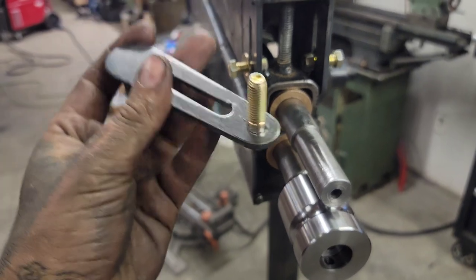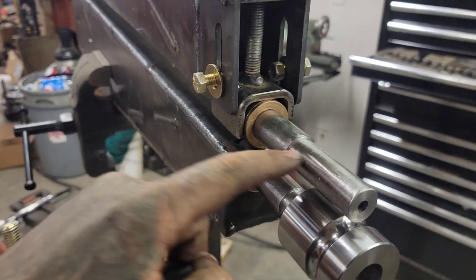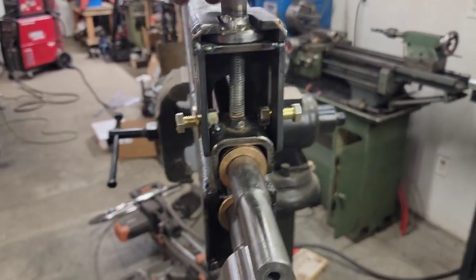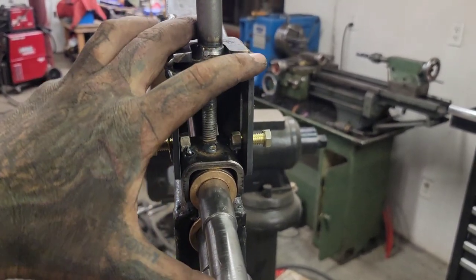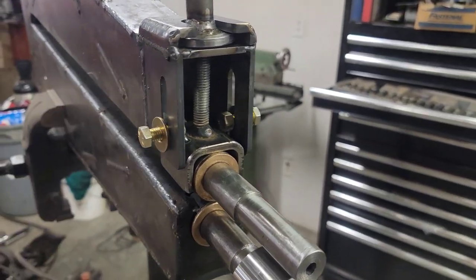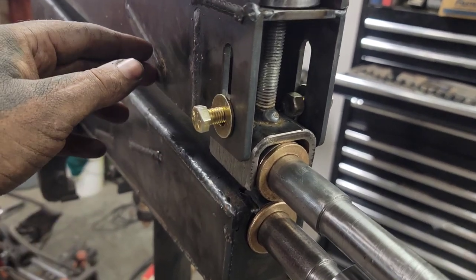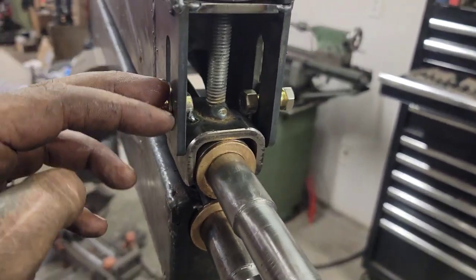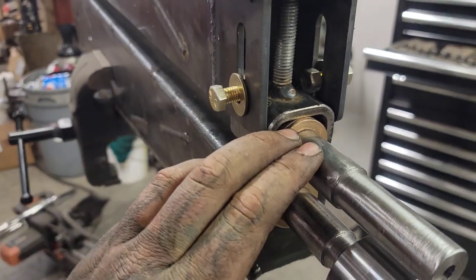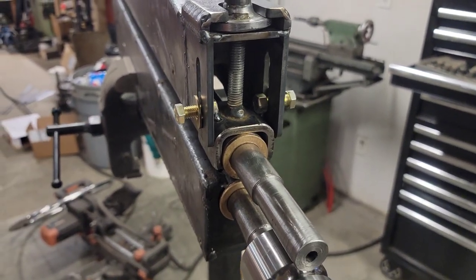I'll put a fancy spinny handle up here at some point, but basically with the shaft out, this will drop right out the bottom, and you just slide that in there, lift that up a little bit, that'll thread right in. And if I ever got to take it apart, I can service it. These don't basically stop it from sliding backwards. They limit the up and down travel a little bit, and there's still a shaft collar to go here, and then the gears on the back end will hold it all together. But sure makes for a really clean adjuster.